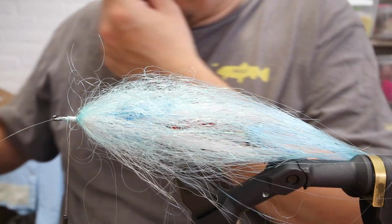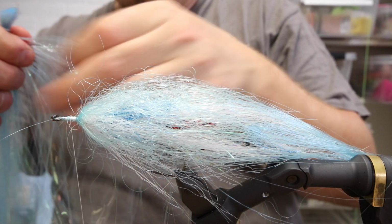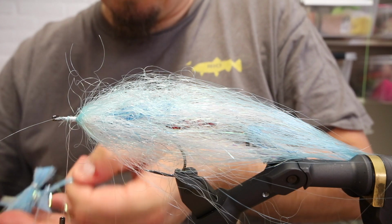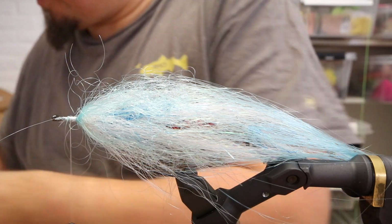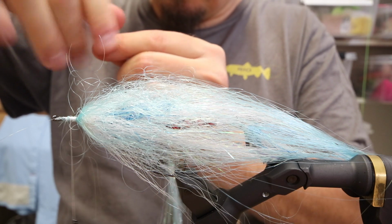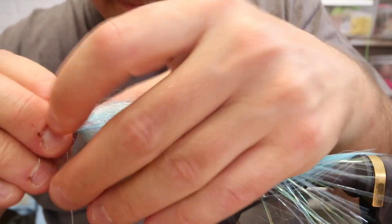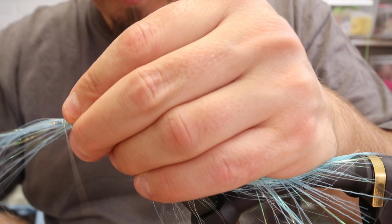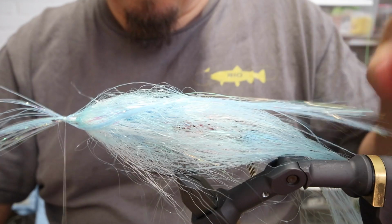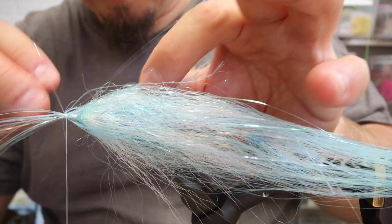Now I'm gonna add some more flesh. And we're gonna use the same flesh as before. This glow-in-the-dark, light blue one. Flashabou. About half, a little bit less than half of the diameter. Half of the length for this to have the fly tapering the right way.